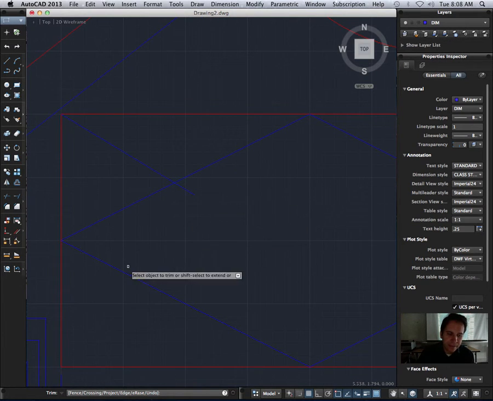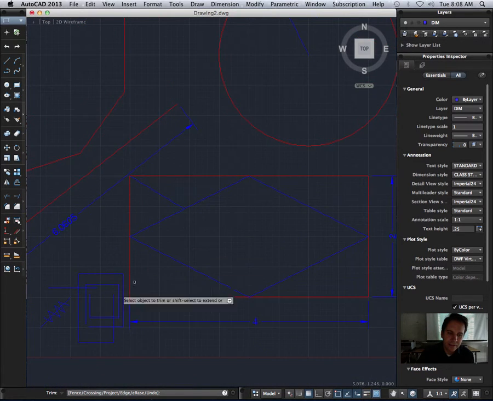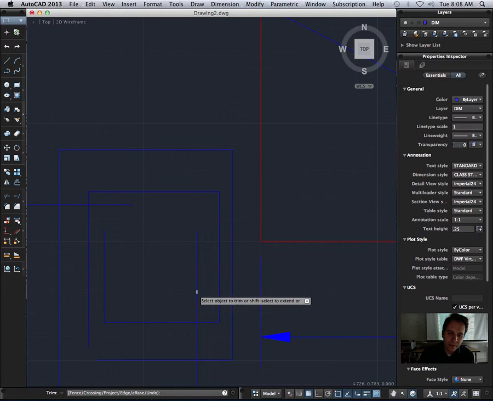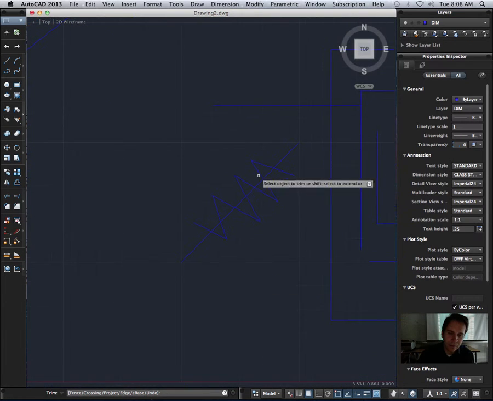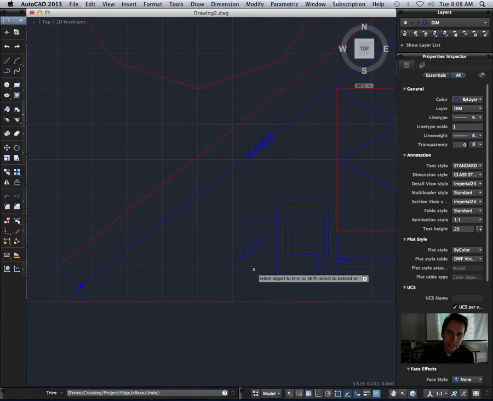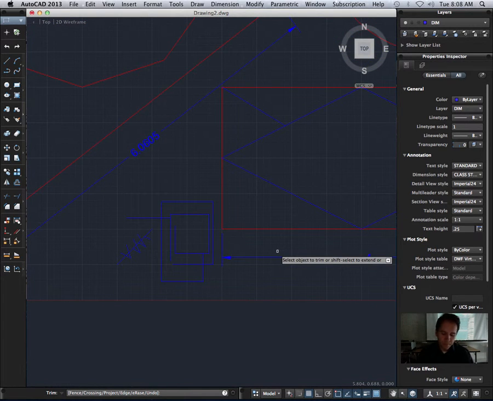Now it's asking us to select our objects to trim, and if I click right here, it'll automatically make that disappear. Say I want to get rid of this here, to clean this up a little bit. I can just keep on clicking on whatever lines I don't need. When you're done with the trim command, hit enter. That'll get rid of it.